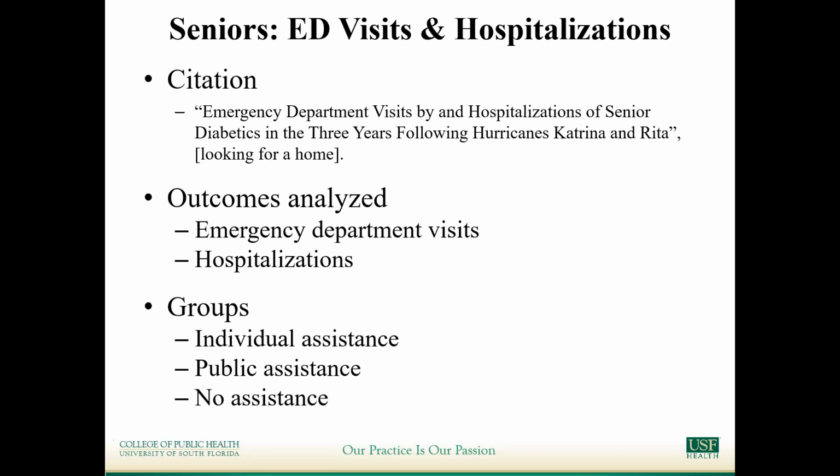And you might ask, well, why, talking about long-term visits, would we look in the long-term period for emergency department visits? Well, there is significant literature that has found that individuals with diabetes who do not maintain good coverage in terms of maintaining their sugar levels and receiving treatments and screenings tend to suffer higher rates of emergency department visits and hospitalizations, even up to 3 years following those instances.